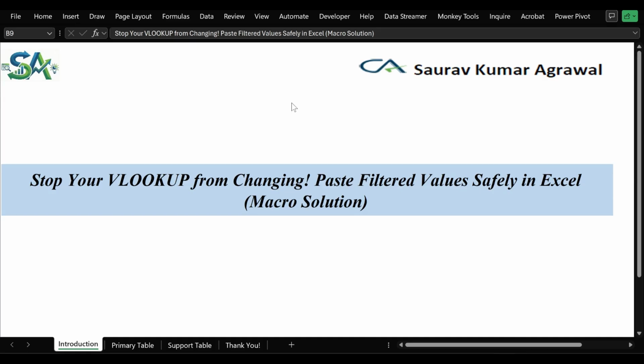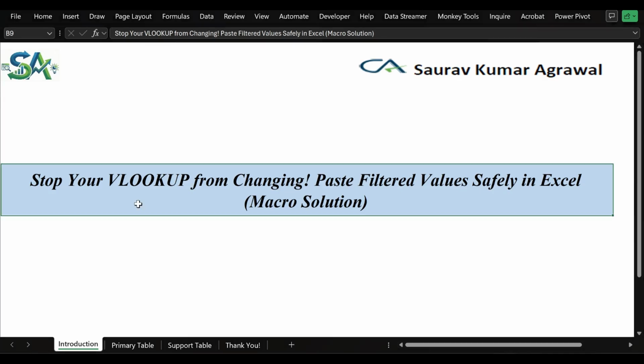In today's capsule, I'm going to talk about a topic on which a friend of mine asked me the solution. So the problem he was facing is he often gets multiple data sources which are in the form of pivot tables, and he has to update few rows in his base table from that pivot. Now the moment the pivot table changes, his data goes for a toss because they are linked through the VLOOKUP, and he wants to do a paste special of them, but Excel does not allow a filtered range to be pasted special as values only because it contains multiple ranges together, which Excel inherently doesn't allow.